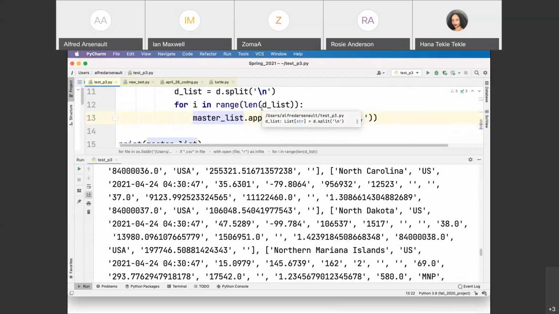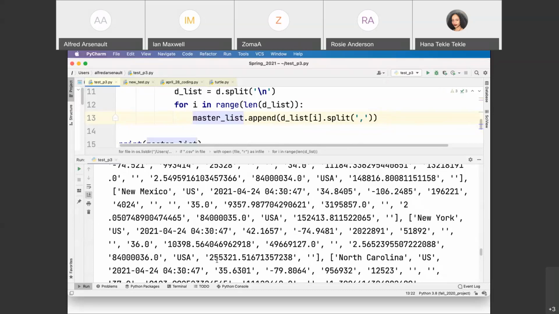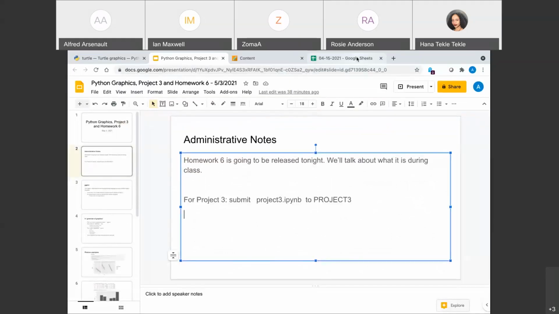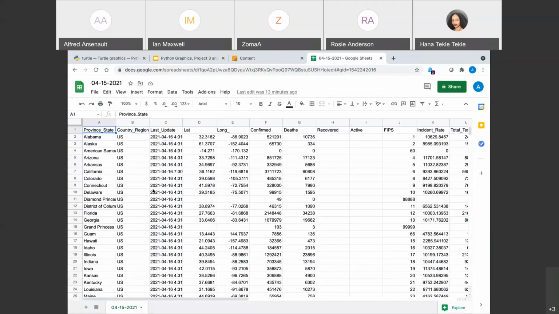Now, this does not have the date appended, so you have to figure out how to append the date to each line. But you can do that fairly simply, right? You just track what date it is, what the date of the file you read in, and append that, and now you can move on. Now, in the assignment, what I then have you do, you can see if I went back to Google Sheets, right, you have all these extra columns that nobody cares about.